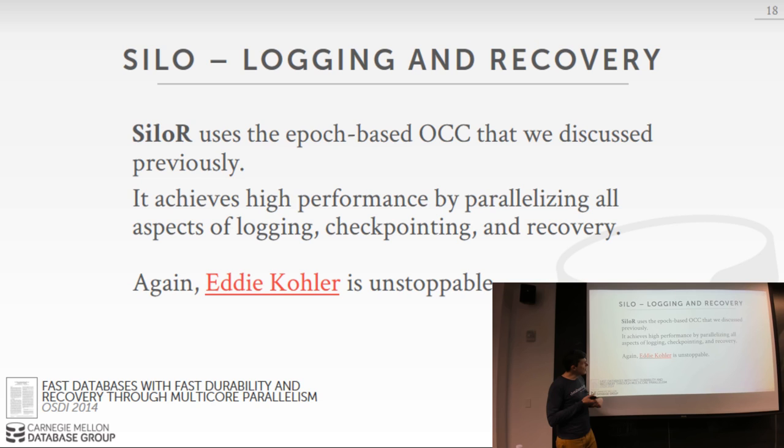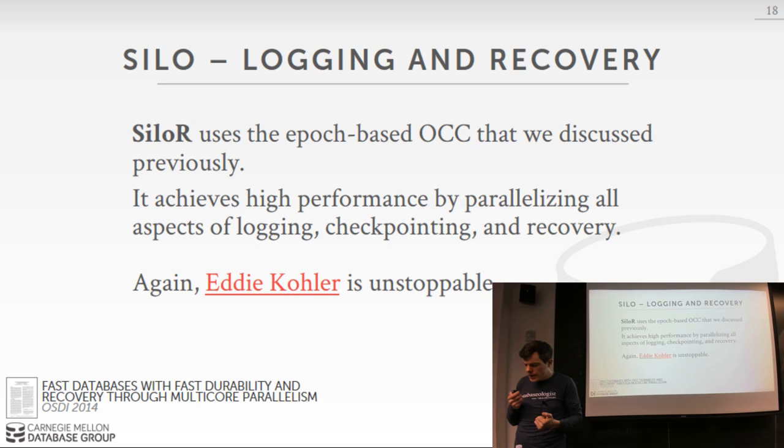So traditionally, in a disk-oriented database system, there's a single log file, or the database system sees a single log file, and you can parallelize that with RAID or redundant storage devices and things like that. But at the high level, the database system sees one log file, writes to that, and recovers from that one log file. In Silo, on a single node, they can write out to multiple log files at the same time. Now, in a distributed database, you can obviously have parallel logs as well. But here, we're talking about a single-node system.